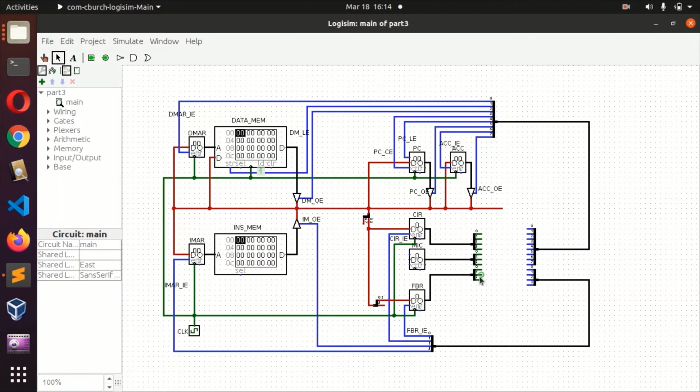So what it means is that the control unit, in addition to the current instruction and the micro instruction counter, also gets some input from the data bus, or from the rest of the system. So these are the additional inputs. They can also be signals too. You will see how we use them.